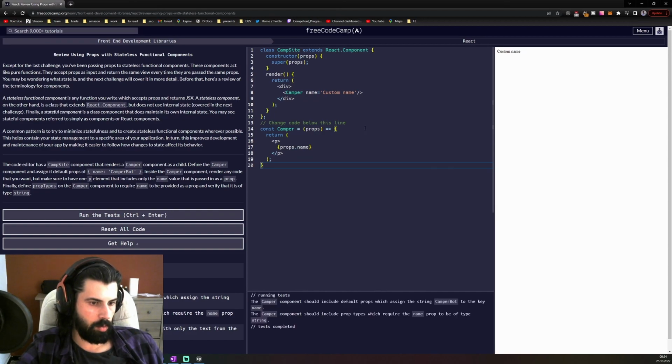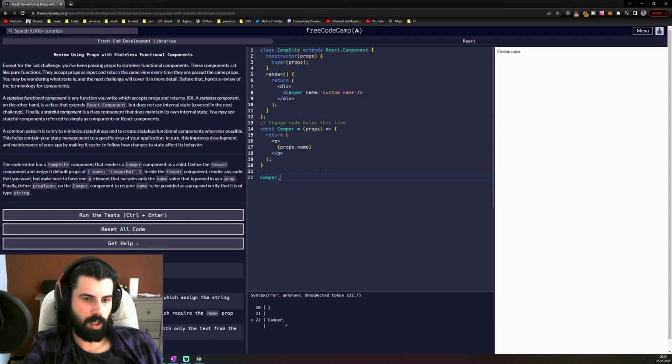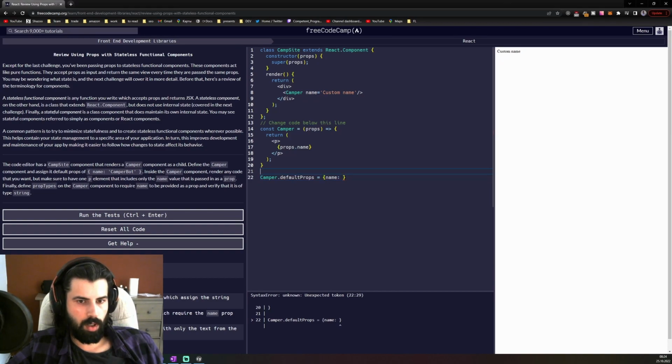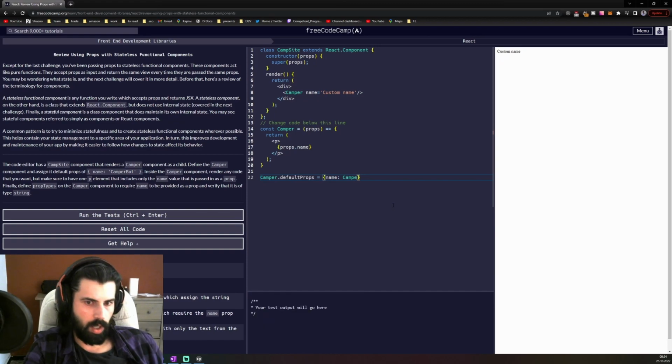What else do we need to do? We need to use default properties. For this we're going to define it. We need defaultProps and it's going to have name, and it says that we need to use what? Camper Bot. It should be a string. Camper Bot.